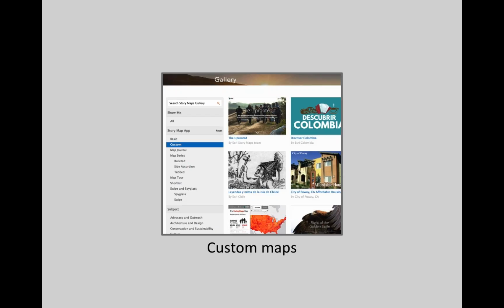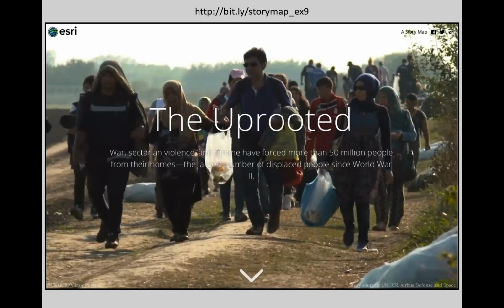And here's just a couple examples of custom maps. Here's one that has been circulated around that is featured on Esri's website. It's a whole new template that they're actually going to release. They created it now first as a custom map, and sometime later this year we'll release this new template that lets you have sort of these full page, full versions of images and maps, and it's better to see this in interactive than try to explain it.